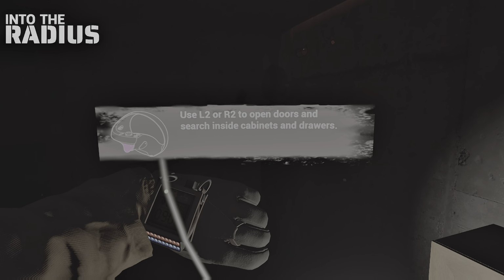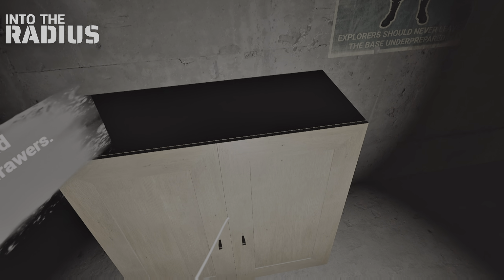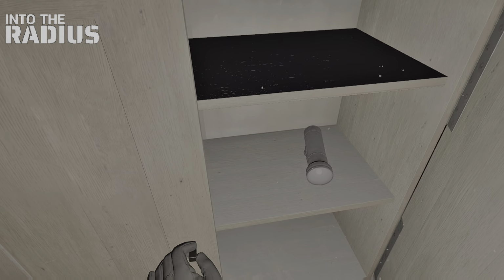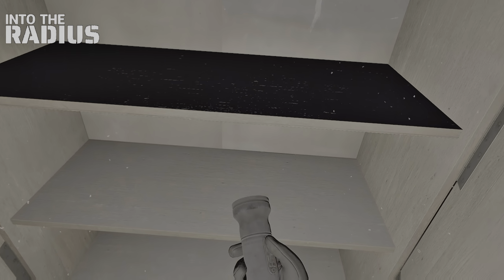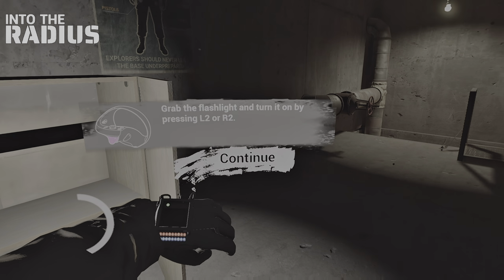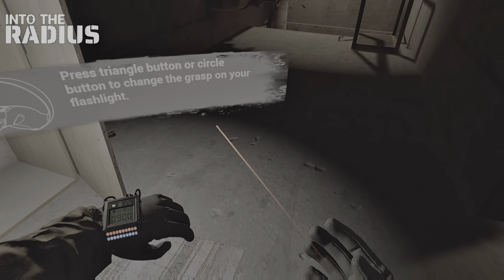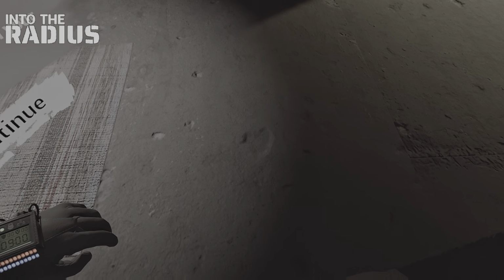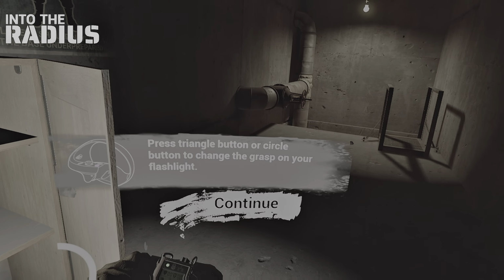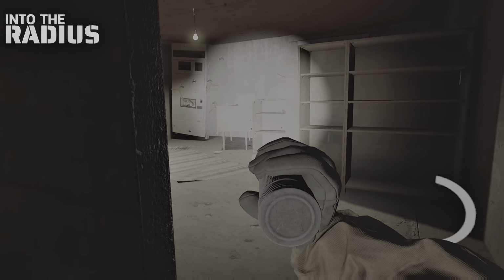All right, use L2 or R2 to open the doors and search inside. Okay, so R2, that's the trigger button. Yeah, okay. Yes. Like it. Oh, it fell. Wait, where is it? Oh, here it is. Press the triangle to change the grasp. Oh, yeah, that's cool, too.